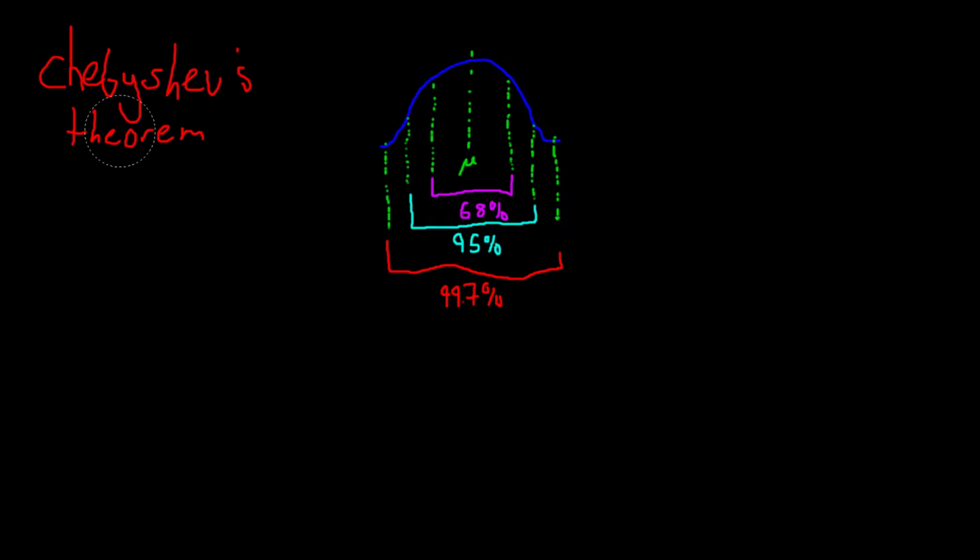Let's start talking about Chebyshev's theorem. This is probably one of the first concepts in Introduction to Statistics that is confusing for most students. And I think the best way to explain it is to explain it in relation to the empirical rule. So the empirical rule is a rule that works in a very singular situation.